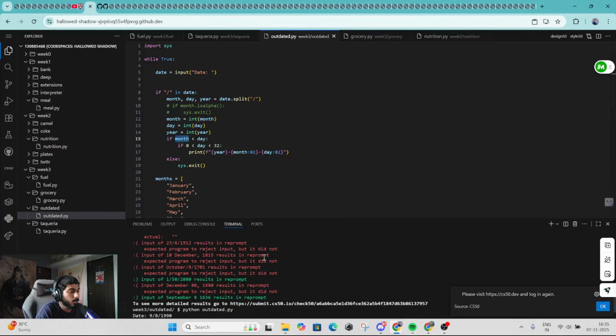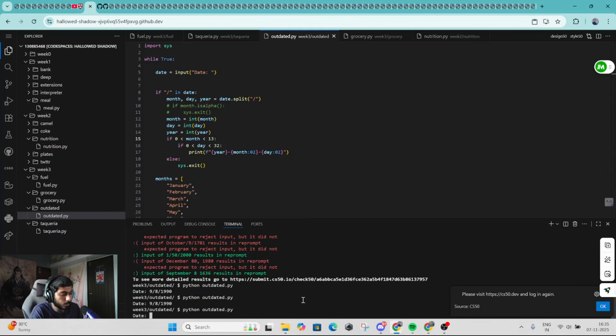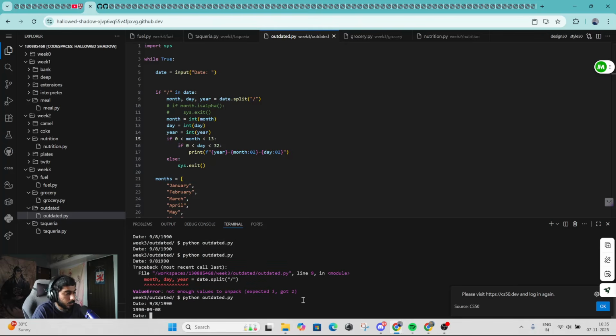Okay. It's not like that. Month should be greater than 0 and less than 13. Yes, मेरे भाई. Okay, but why is it reprompting again?